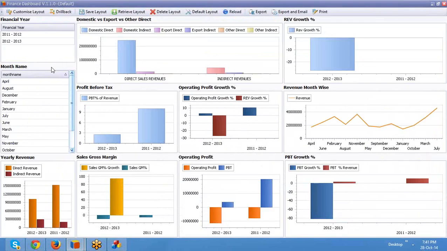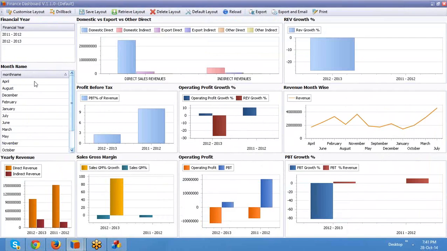This information is on the basis of the 2 financial years, talking about the direct versus export versus other directs, your revenue growth, your profit before tax, your operating profit growth, revenue month by month performance, your profit before tax growth, your operating growth, sales margin, and the sales performance in terms of direct and indirect revenue.